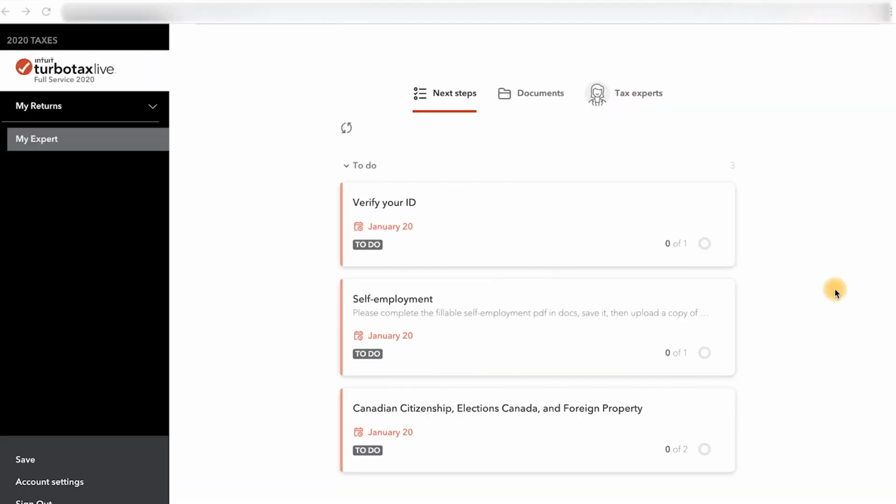Okay, so what happened in between was I set up an initial call with a rep from TurboTax. So they are not your designated tax expert. It's just someone to explain the process and gather some more information. Once they're done, the call I think was honestly 5-10 minutes, very quick, then they assign you a tax expert. And basically the next day I got an email saying, all right, log back into your account and do your next steps to move forward. So here I am. I've logged back in the next day and I'm going to do my next steps and let's see what they are.